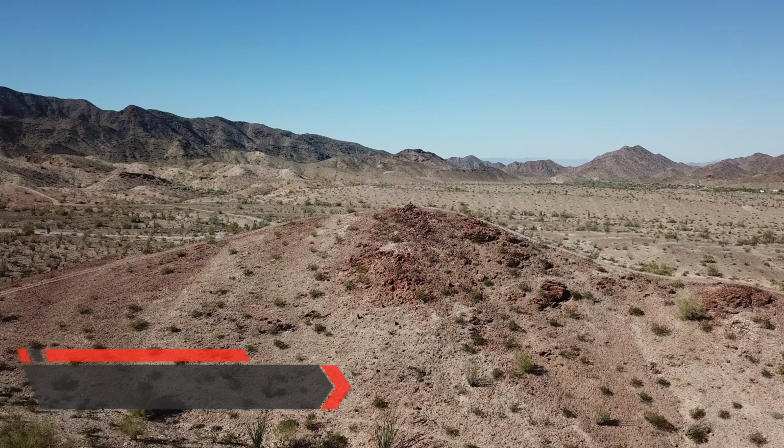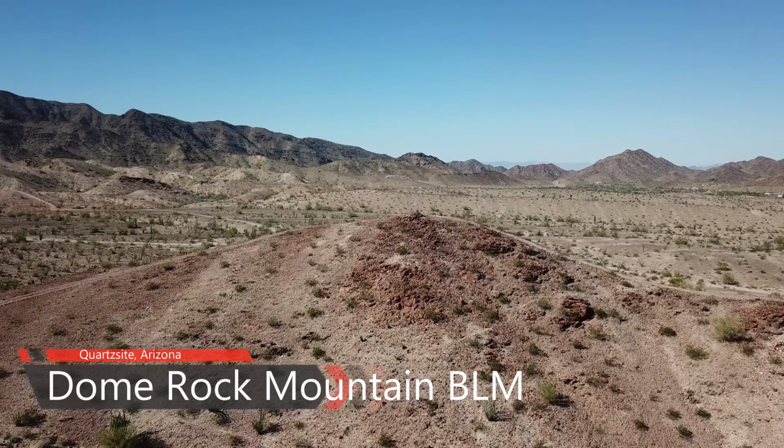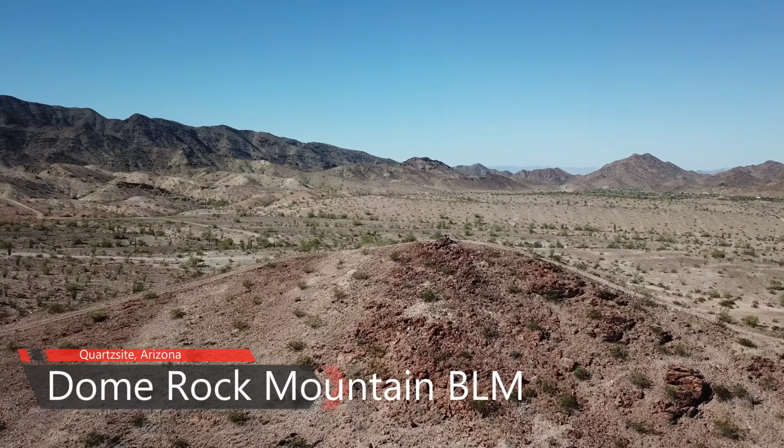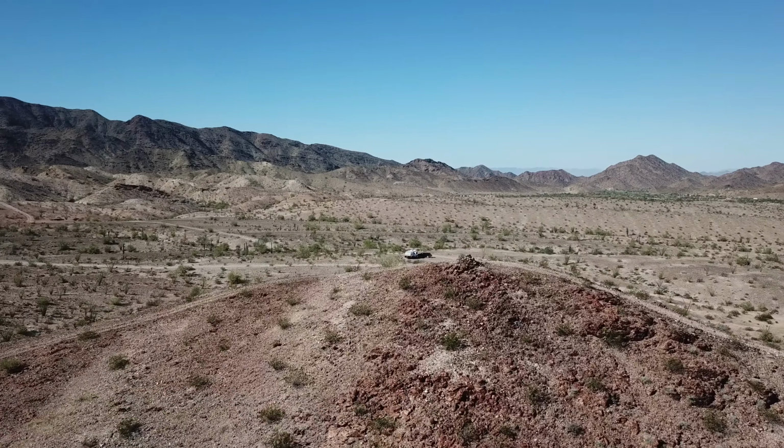There are also a number of BLM long-term visitor areas in the Quartzsite area. We had no reason to go to one of those because basically you pay a monthly rent to the BLM to be able to stay there for months at a time throughout the winter season. That's why Quartzsite is so popular with RVers. Cheap, warm, long-term boondocking in the Sonoran Desert to get RVers through the cold winter months up north.